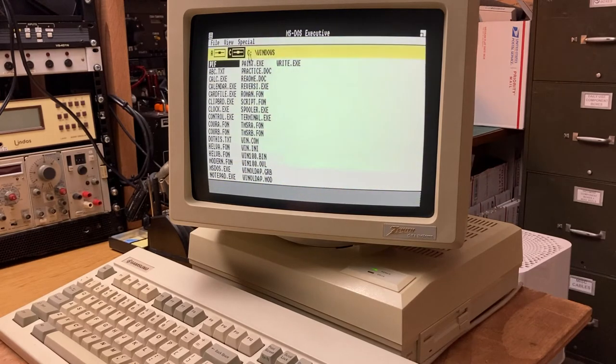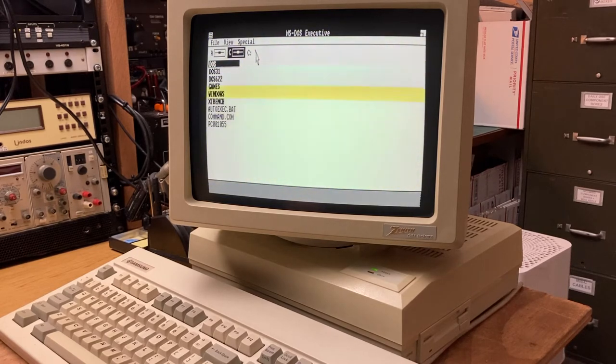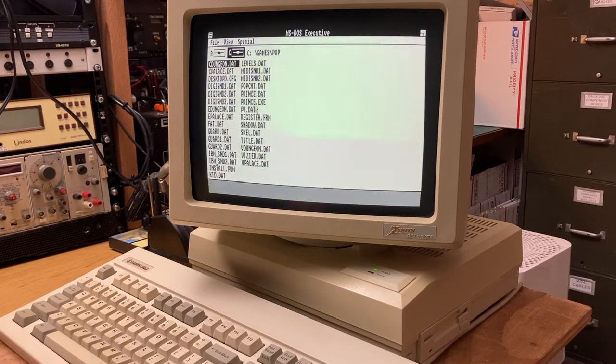But yeah, you do things like, you've got to click on the backslash to go up a directory. So that's the root of C right now. I could go in and try and load a game, maybe. Let's see. Here's Prince of Persia. I don't know how it's going to cope with this.